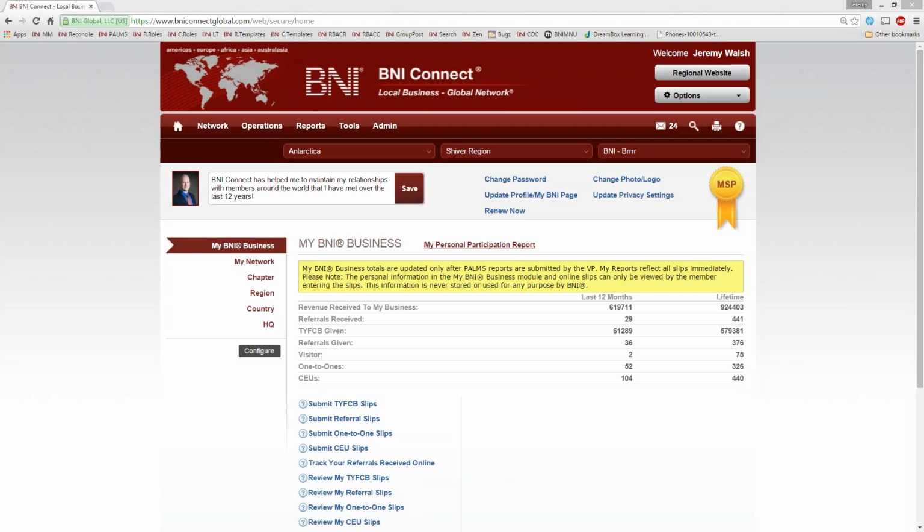Today's presentation, we're going to be talking about chapter goals for leadership teams. One of the great things about BNI Connect is that there is a way in the system where you can go in and for your chapter, establish different benchmarks for success throughout the course of your leadership team term, whether that's for the next 6 months or even for the next year. Once you establish those goals in BNI Connect, based on the PALMS report, we'll start to track those for you. So you can always go back to them and say, okay, well, did we hit our goals for last month? Do we maybe need to do something different or do something better? It also allows you to plan out your year for activities with the chapter. So we're going to take a look at that today.